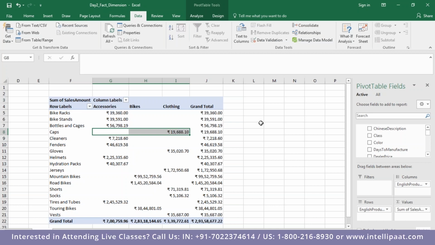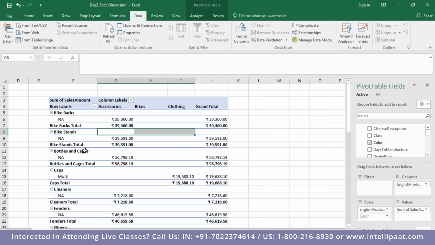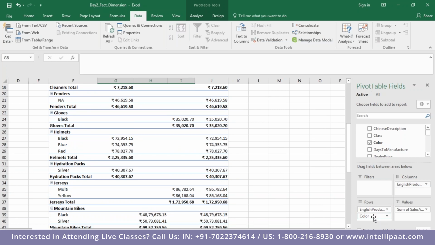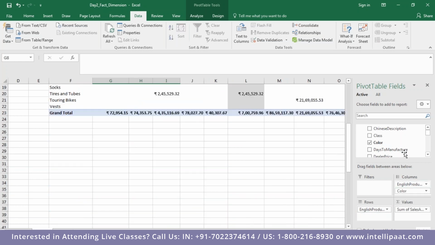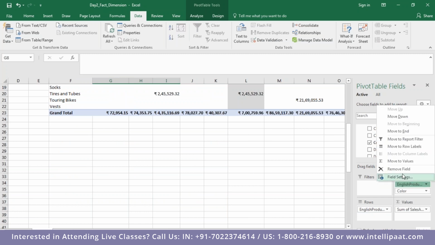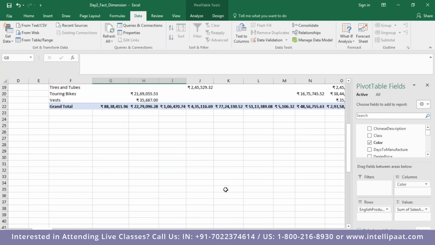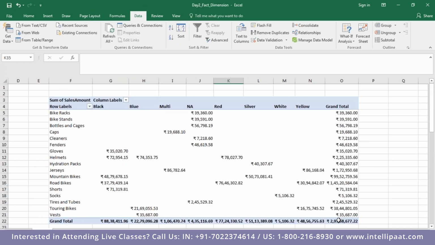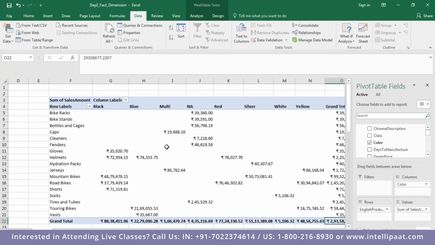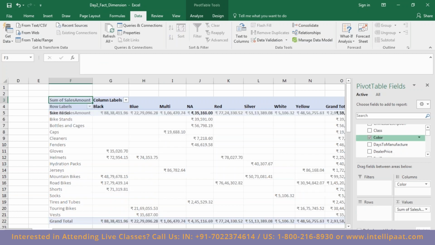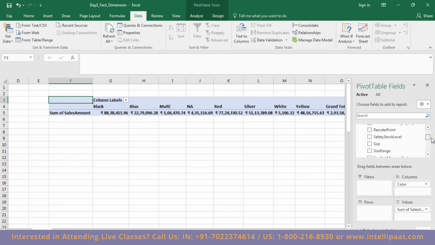You might want to add more categories here, colors. You might want to analyze based on colors, and I can see the level of detail that you can add here. It's just incredible what all you can do. And now you can see I've added in colors here. It's just breaking it down even further for each of the subcategories. You want to analyze in more level of detail. Let's say you might want to add product name. You can actually do that as well. Come down, add again product name.